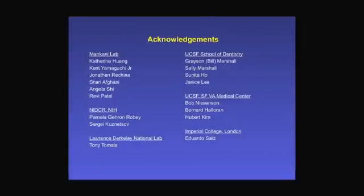The work that I've talked about in my lab actually represents not just my efforts, but that of my collaborators. And one big advantage of being here at UCSF is that we are blessed with a lot of very interesting people with a lot of skills and ideas. And so the ability to interact with them and to collaborate is a huge reason for being here at UCSF. And so I'm blessed with collaborators both in the School of Dentistry as well as over at the VA, as well as collaborators at Berkeley, and then my old lab back at the NIH, who I still work with. Thank you very much.